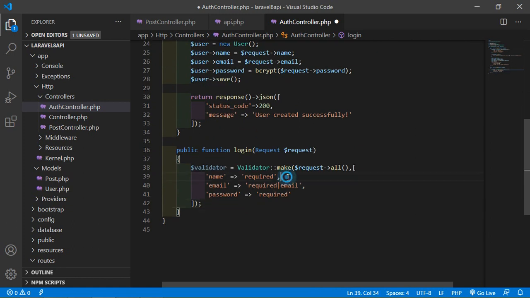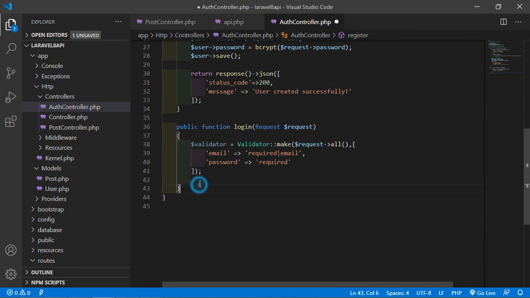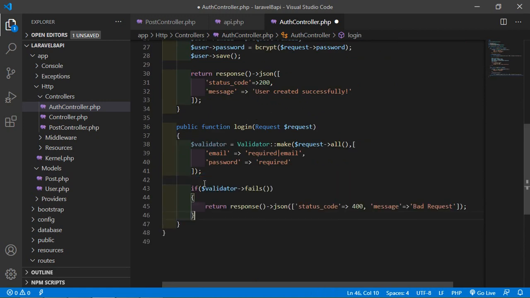For login, name is not required, so remove this. Alright, and copy this line and paste it here. If validation fails, then return status code 400 and message bad request.